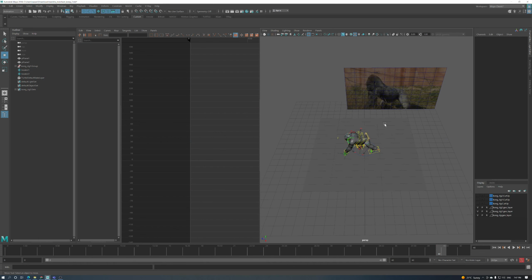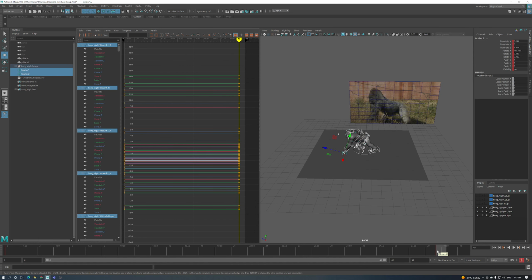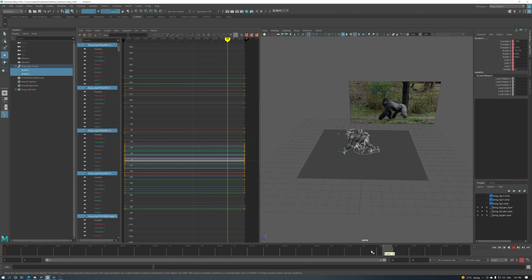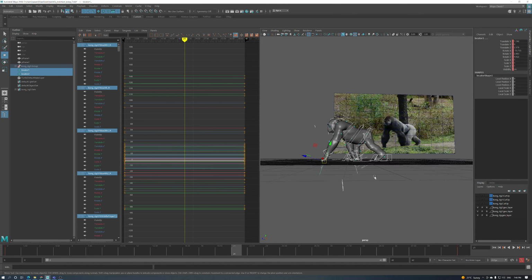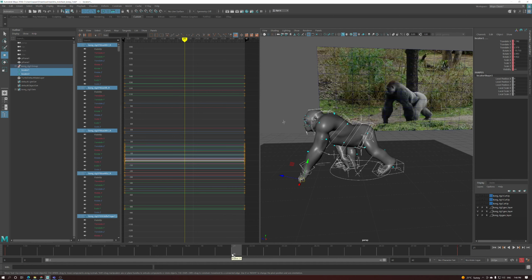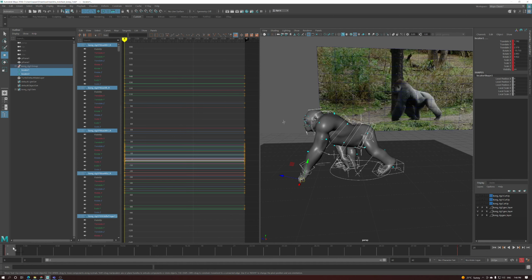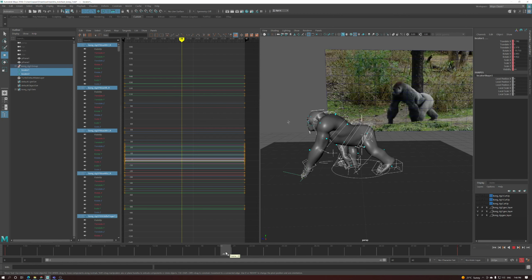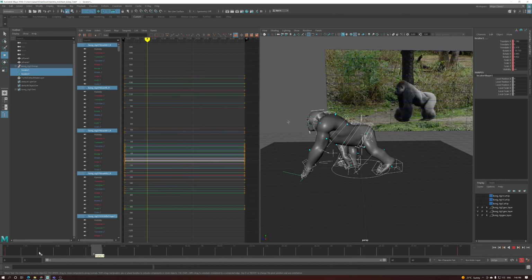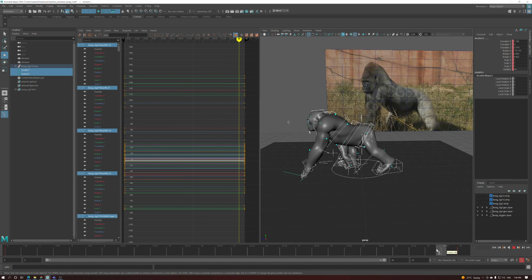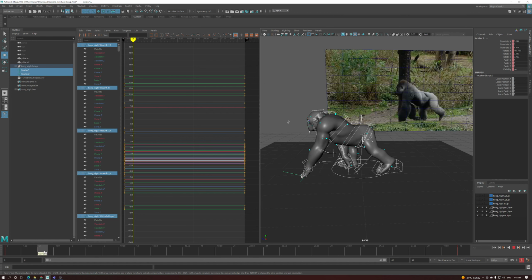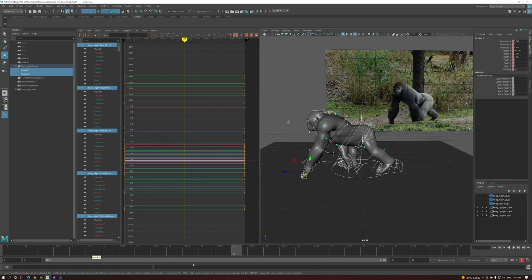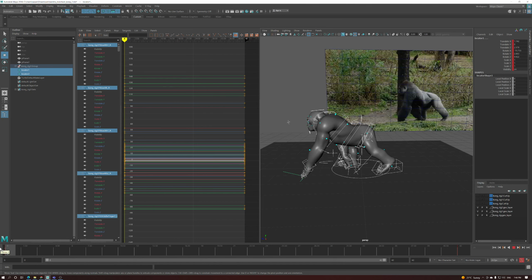So I'm going to select all the keys again, and I'm going to move the last frame to frame 42. The reason I'm deciding that is because I can see here that frame 21 is the mid part. You can make frame 20 also mid, but I have a feeling that frame 21 should be the mid part, just by looking at the angle of the foot. So I will be more confident with frame 21. Yeah, I think frame 21 should be the mid part. So now instead of a 40 frame cycle, we'll be making a 42 frame cycle.